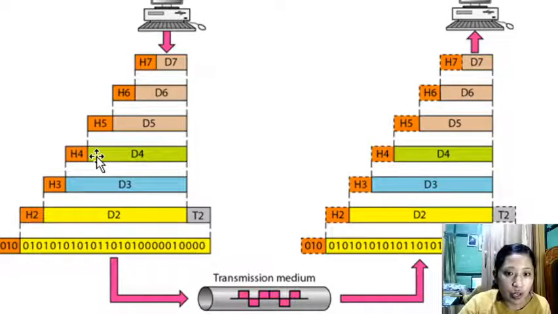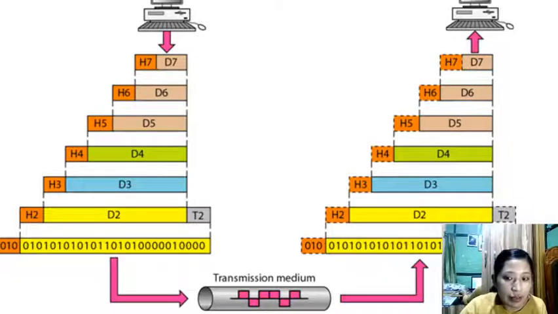Then it goes to the fourth layer, that is the transport layer, which adds a header. Then it goes to the network layer, which adds a header again. Then it goes to the data link layer, which adds a header as well as a trailer. In the trailer section, the data link layer is going to add the information related to error control and so on. We are going to see this later on. And this message as a whole will be sent to the physical layer, which again adds a header, and then the entire message will be converted into the form of a signal, which will be transmitted by the transmission media.